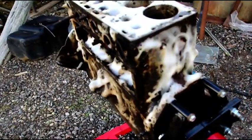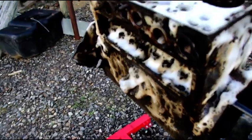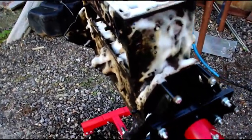And then we'll start the machine work on both of these. This one is super grimy, so we're going at this one first. Got to soak them in some Super Clean, and we'll go at it with the hot water.